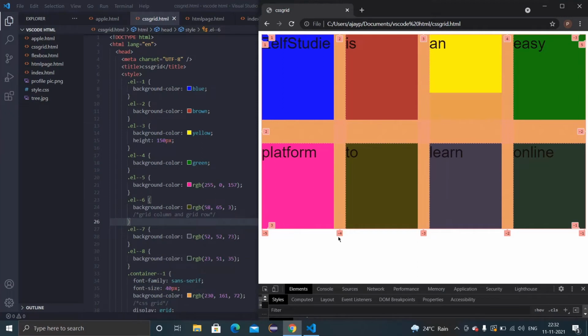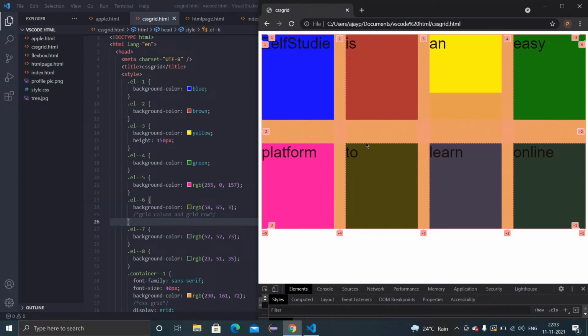These are the column things, these are the row things. If you want this two to be from here to here, these are columns, right? -4 and -2 are columns, and here 2 and 4 are columns, isn't it?